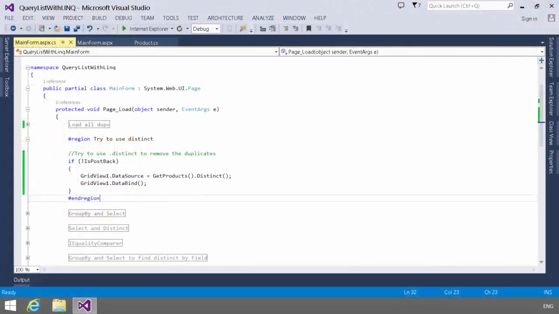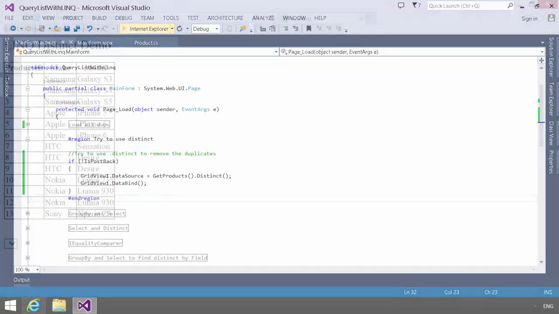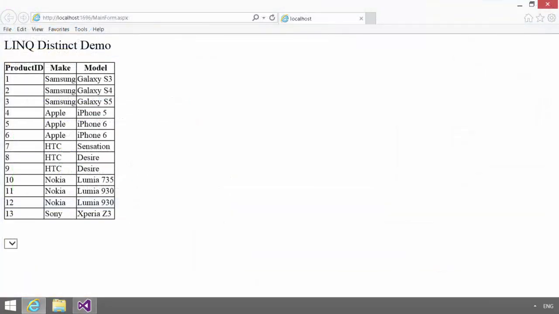So the first thing we might try is to use the LINQ distinct operator. You'll notice I've modified my code here a little bit. And in this code now, when we make our call to get products, we call getProducts.distinct. Now, in theory, this should return to me a distinct collection of objects. In other words, no duplicate values. So let's run that and see if, in fact, we get what we expect. And you'll notice in looking at the result that no, we did not. We, in fact, still got duplicates.